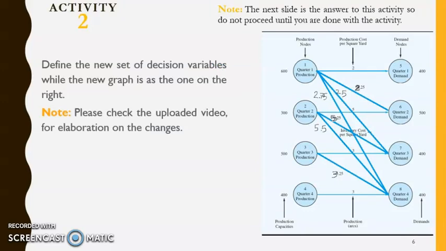By drawing the graph according to what I just described, you have achieved the majority of the challenge of this activity. I wanted to say that the most challenging part of this case is done now, because after that it would be just writing the mathematical formulation. Here it asks you to define the new set of decision variables according to this. Okay, pause the video before you see the answer.